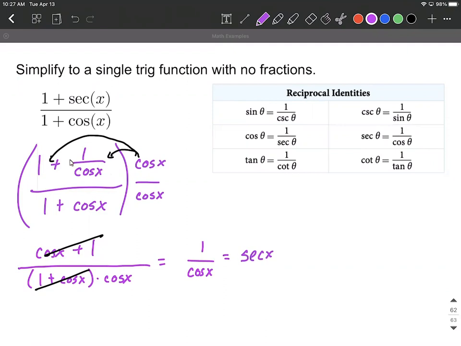As you get going on these, always rewrite them in terms of sine and cosine, eliminate fractions within fractions. That's going to be more simplified. And sometimes students want to go ahead and distribute here. If you delay that just a little bit, you'll notice that these are equivalent and they can cancel out.